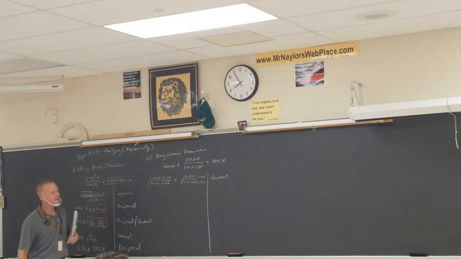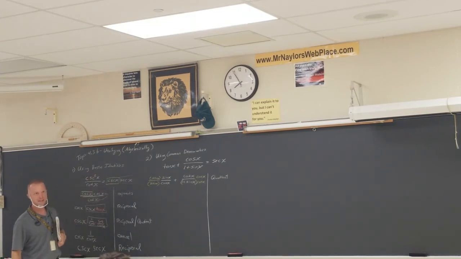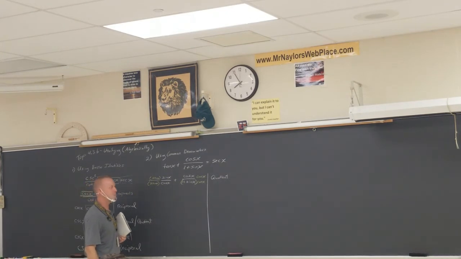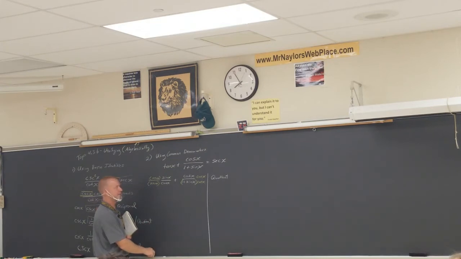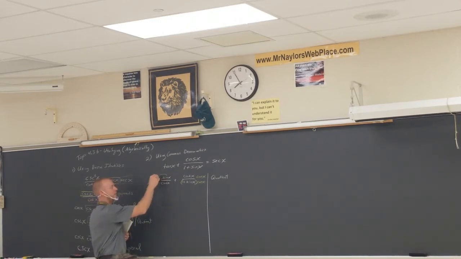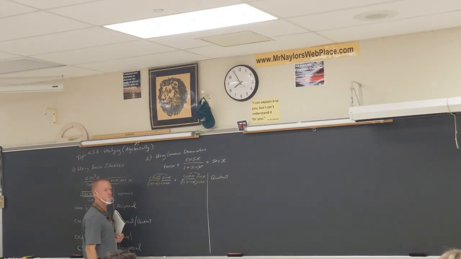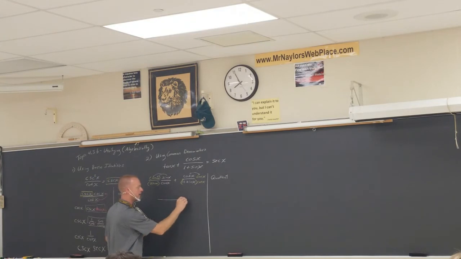Now, you guys should feel like you've seen a problem like this. I don't know if it's the exact same problem, but I know that either in an example or in a homework problem this type of behavior was happening. So I've carefully shown you guys problems to get you ready for this point. And this point is that you say, okay, that's what I want. I want to get a sine squared. Okay, I want to get a cosine squared. Okay, this is good stuff. This is the way this is supposed to be working.